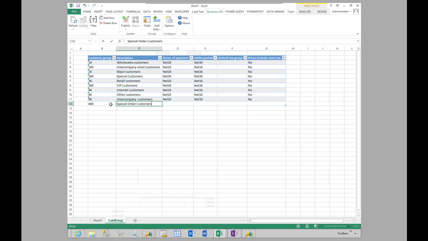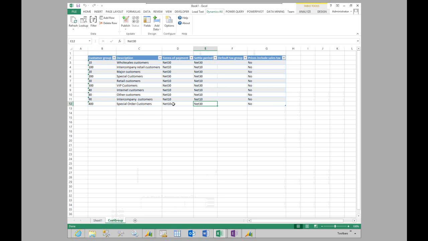So what I'm going to do is I'm going to have my special order customers, and I'm going to make them net 10, 30, and then also something to point out is if there's a field which has an enumeration associated with it or a list of values showing up, then it's going to go out and allow you to perform a drop-down here as well. So this is just a way that I can go out and add an entire line in. Also notice up here, I can perform a lookup, and it's going to go out and show me all of the values for this field directly here within Excel.